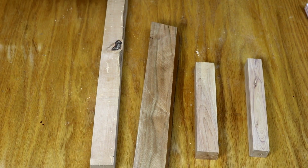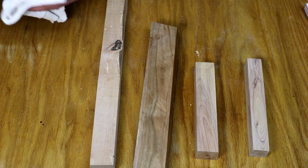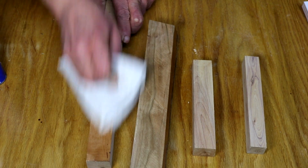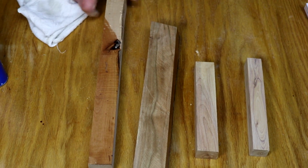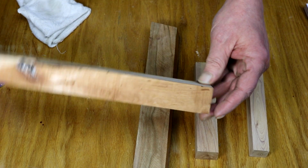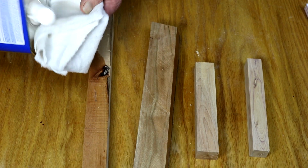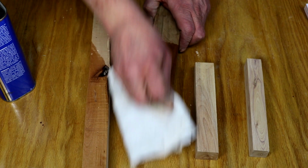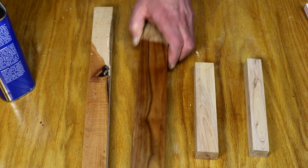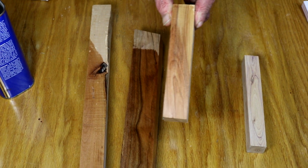But let me grab some mineral spirits here and throw some on the top of this wood, and it'll give you an idea of what this will look like when it has a finish on it. I don't know if you can see that or not. Let me see if I can get that into focus for you. That's white oak. Let's see what the birch looks like here. Can you see that? It's absolutely gorgeous. And this is the black birch or sweet birch.